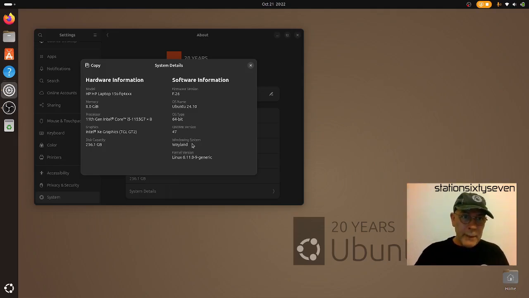Not a fan of Wayland. So this is the machine we're running it on. It's an HP laptop 15S FQ4 something with 8GB RAM, 11th gen, Intel Core i5 with Intel Xeon graphics and 250GB SSD. Ubuntu 24.10, 64-bit, GNOME 47 using Wayland and the Linux 6.11.09 generic kernel.